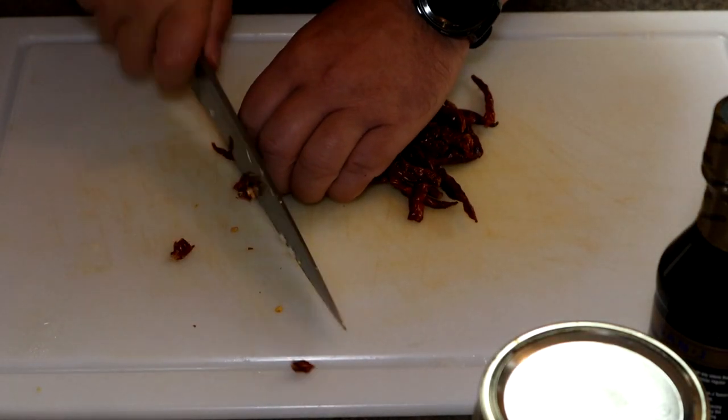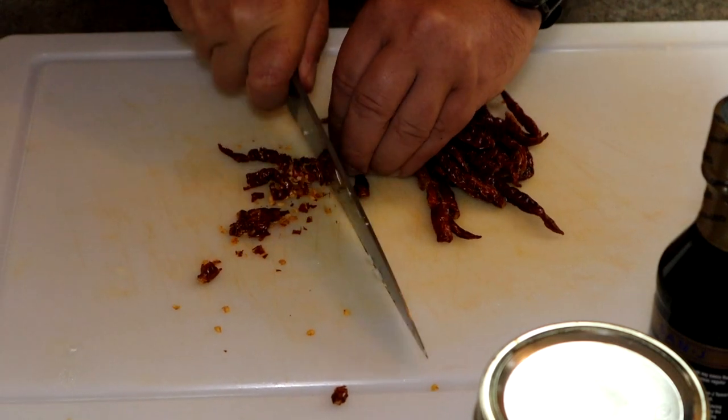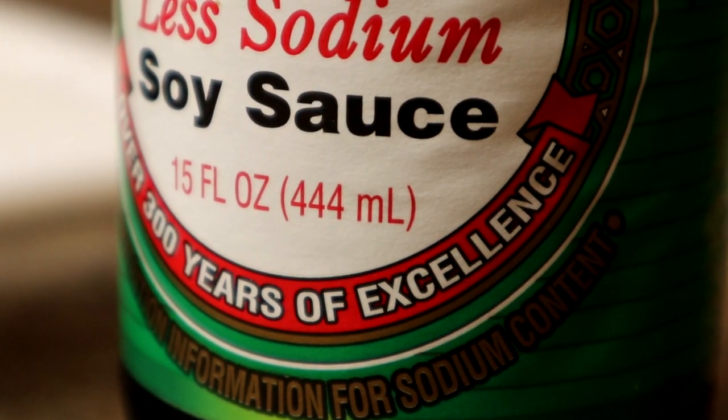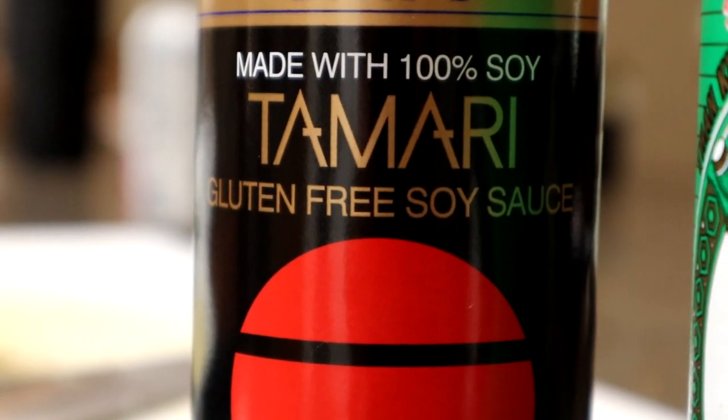So we're gonna go through the same process of dicing these up finely, just like we did with the rest of the veggies, and then we'll add these to the mix when those are just about done. And again, with the veggies simmering on the stove, we just want them to get golden brown, and that's when they're done. We don't wanna overdo it. And about the same time that we add these chilies to the mix, we're gonna add some soy sauce, both a light and a dark, as well as some lime and a little bit of sugar.